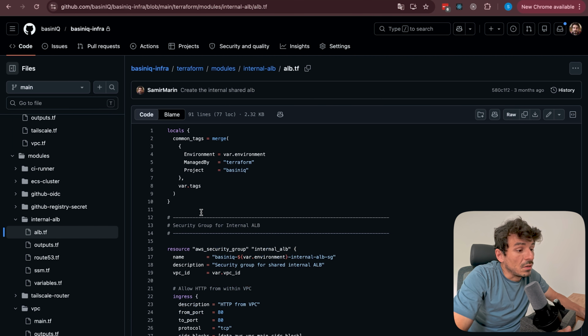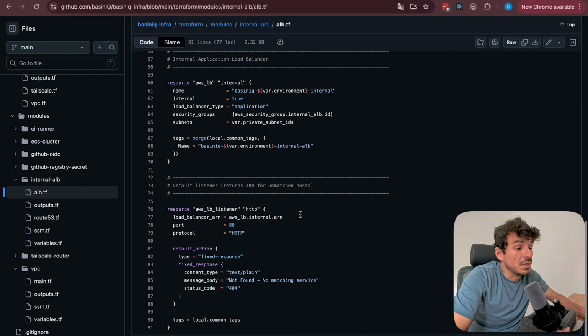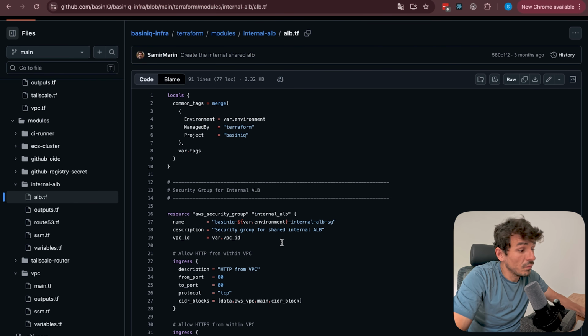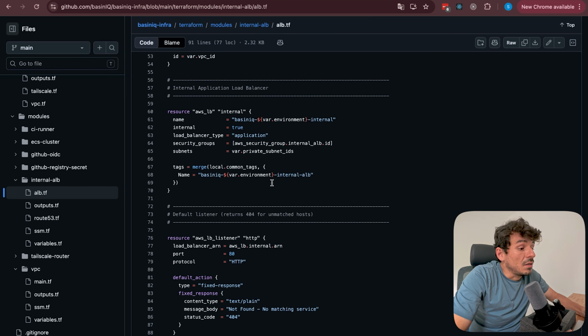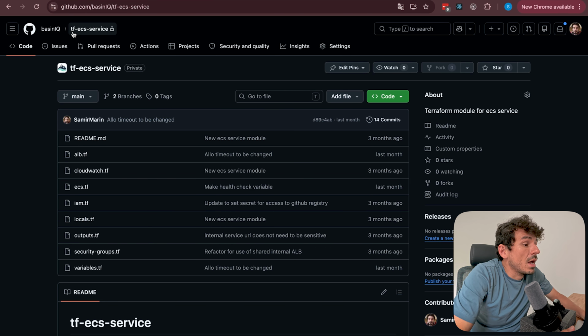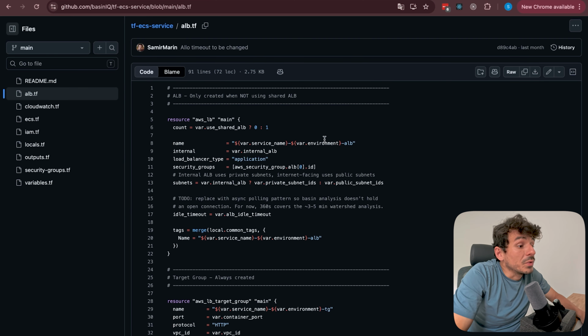And once again, it's a lot of Terraform code that's quite involved, which one can definitely write, but Claude Code does it much faster and speeds things up by quite a bit. As long as you just check it, it does a very good job at it. And then there's also the option of a load balancer per service, which in our case, really only the front end one needs. If you come into a repo that I refer to as the Terraform ECS service repo, which is a module repo to build infrastructure with Terraform, you can see there's also a definition of a load balancer. This would be used whenever a service needs its own load balancer, so it wouldn't be a load balancer shared among all the services.